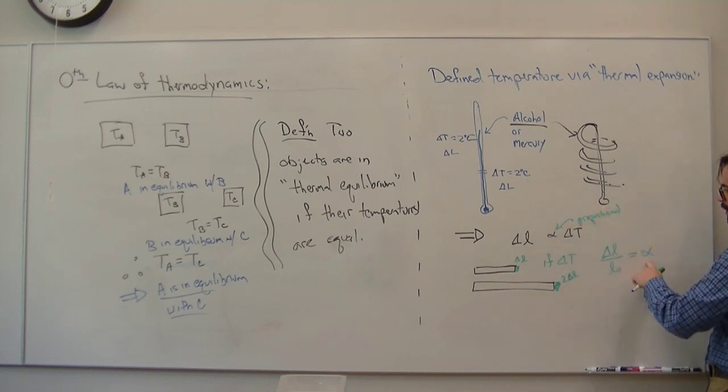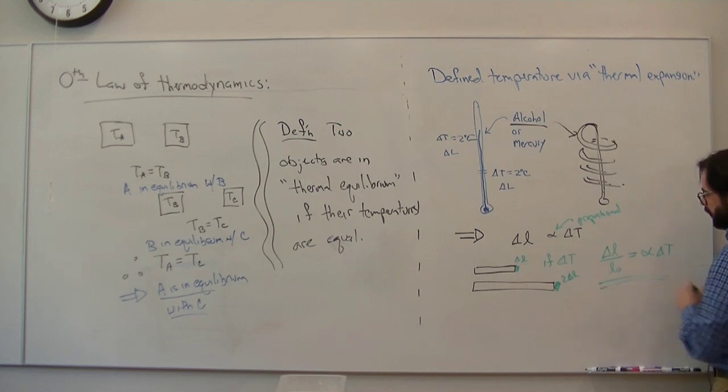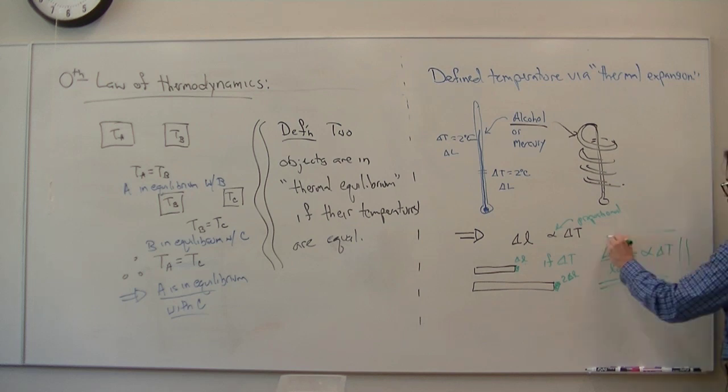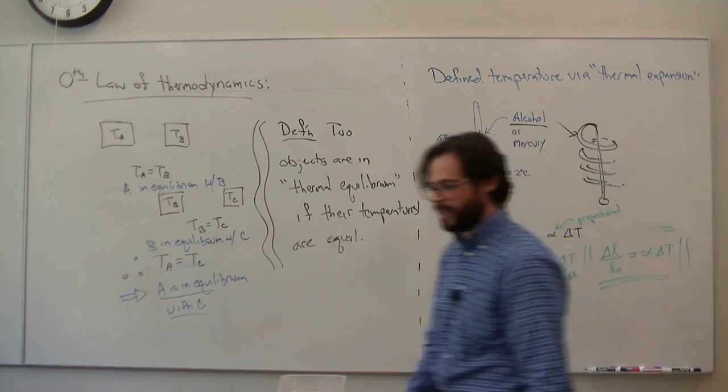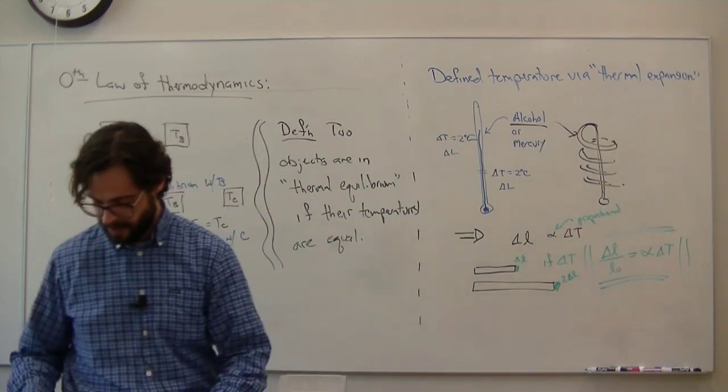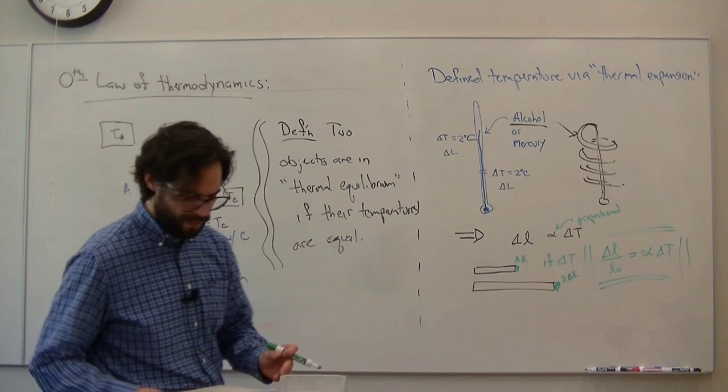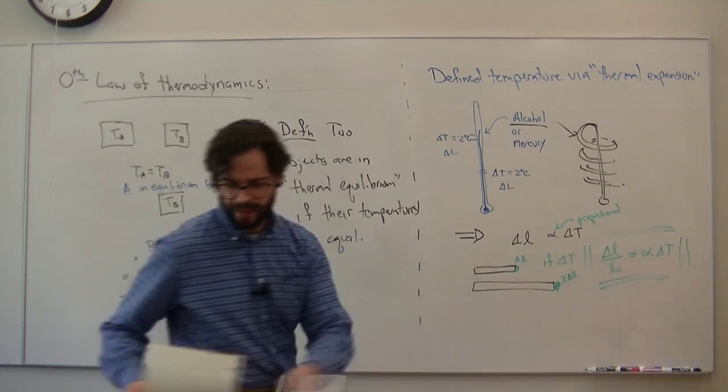This alpha is the constant of thermal expansion, but this is increase in length as a function of temperature. Double delta T, double delta L, but we have to do two things. One is remark that it's linear. People did that a long time ago. And secondly, realize that if you have twice the length of bar, you'll have twice the length of extra bar after you thermally expand. So this is it. This is what's called the coefficient of linear expansion, the alpha.